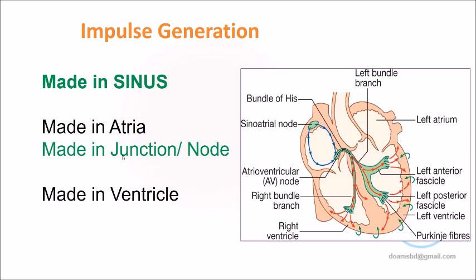Then atrial muscle comes to that made in the junction, the whole conducting system, or rather to say the branching of the conduction. You know that the SN node, AV node, bundle, and the distribution, this is the conducting tissue. But it is also true that if the atrium is diseased, the diseased muscle also can generate the impulse. That we say atrial ECG, that means atrial complex. But if the bundle is the problem, we can say the bundle block.